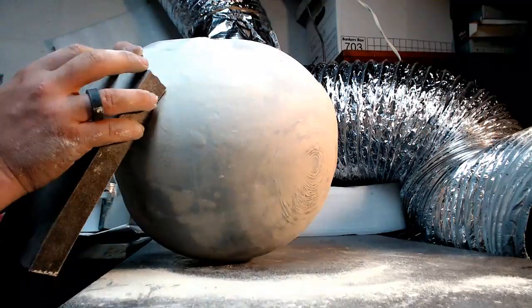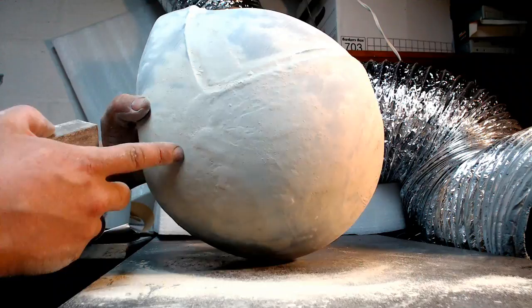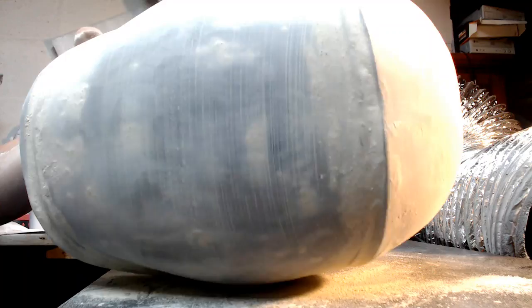You guys can see what the filler primer, or I keep calling it filler primer, wood filler, looks like after it's dried. You can see it's an uneven, wavy, nasty mess. If you were to paint that, it would look like crap. And then there's what it looks like as you're getting down to where you want to be to go to a fine grit and then go to filler primer spray paint.